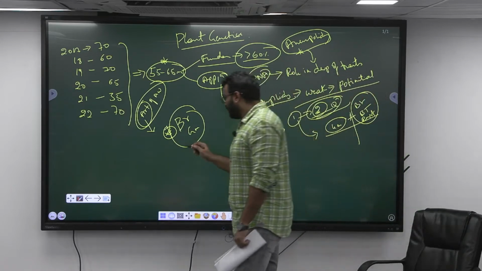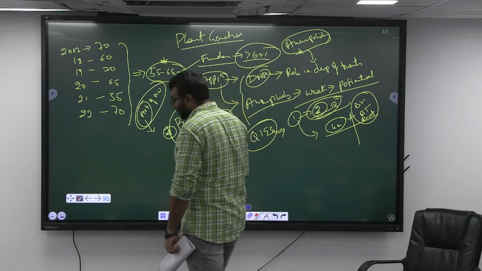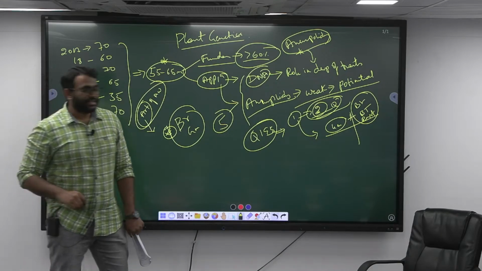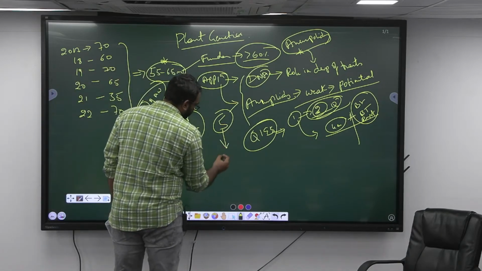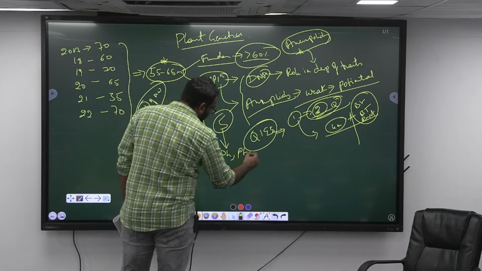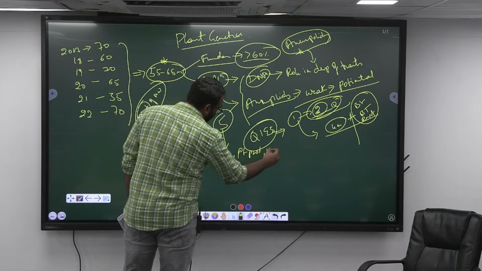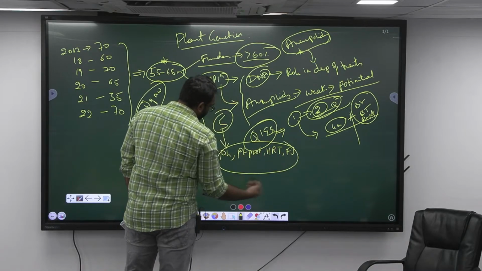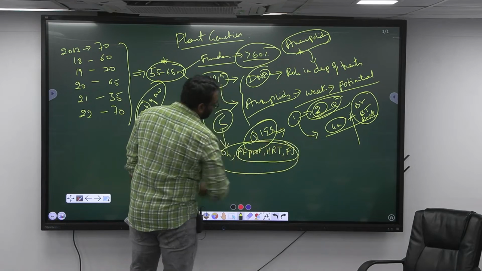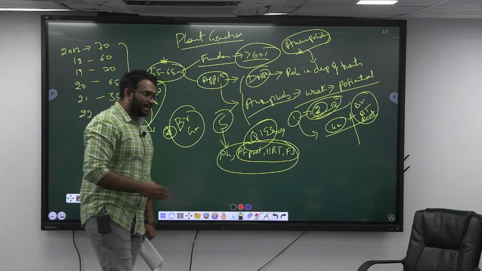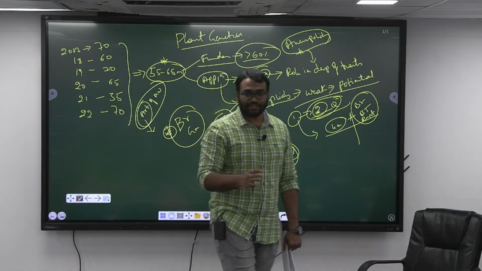Are you getting? But in question number 5, usually which subjects will it be? It will be mainly physiology to some part, mainly plant protection, horticulture and food science. Mostly it will be from plant protection, horticulture and food science. Clear? The first part is mostly genetics, breeding and seed science. So this is how the questions are coming.